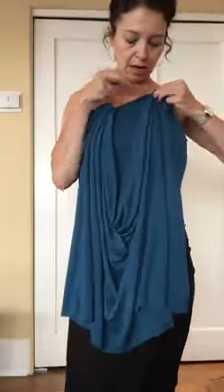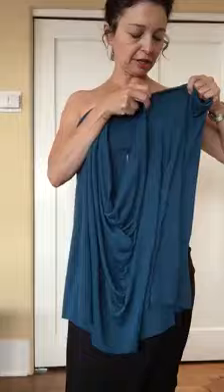Now to do a top — I have a mini here. As many of you have mentioned, you're looking for other ways to do the tops that don't require wearing a strapless. I think I have a way that would work. The tube is just folded in half with the seam in the back. I fold it down at the top a little bit and I've already attached one arm — I'm going to show you how I did that using the button method again. This is going to be the back, this is going to be your armhole — find a spot where you want your neckline to fall.